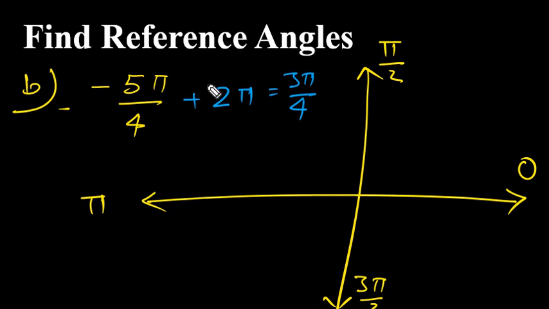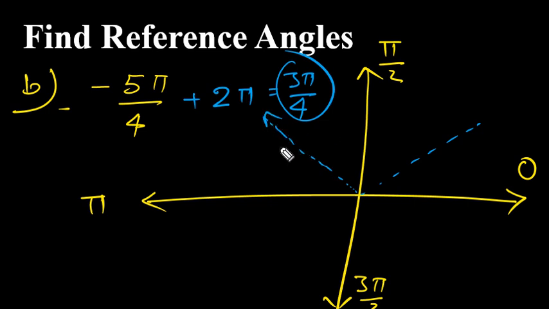This is your coterminal angle. What I have done here is find the coterminal angle. In the previous video, I discussed how to find the coterminal angle. So this will be your coterminal angle. Now, next step is 3 pi by 4. Where will 3 pi by 4 be? So pi by 4 is here. Pi by 4 two times is pi by 2. So 3 pi by 4 will be somewhere here.